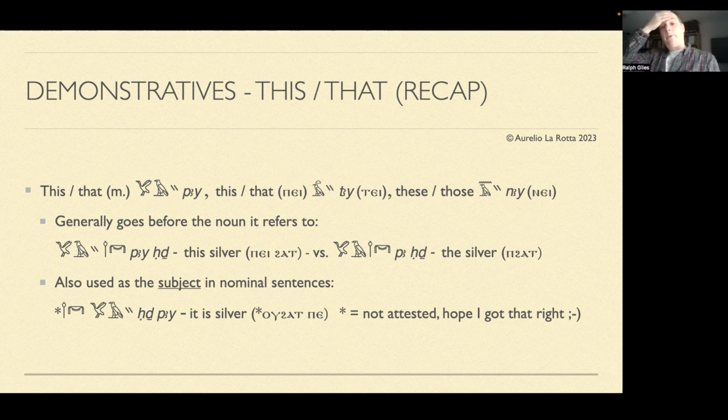So yeah, Aurelio, yes, sir. Does nai ever take N like na does? Does nai ever take N? I've not seen it in a grammar, so take it for what it's worth. I mean, to your point, it does take it for na N in the 19th dynasty. Does that ever happen with nai? I don't think so, but yeah, good question. I don't think so. Okay.